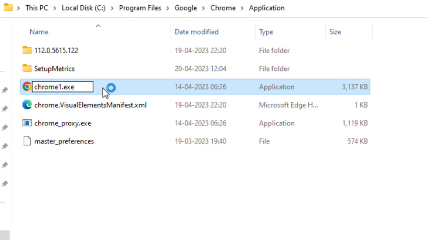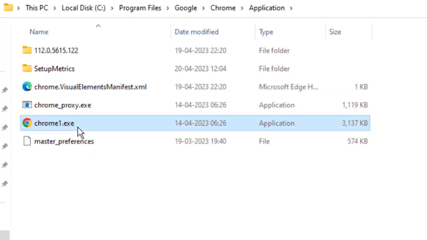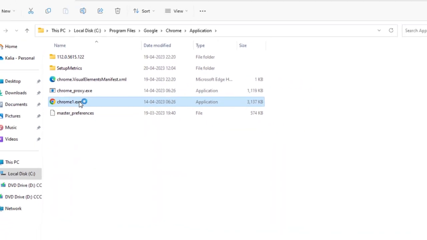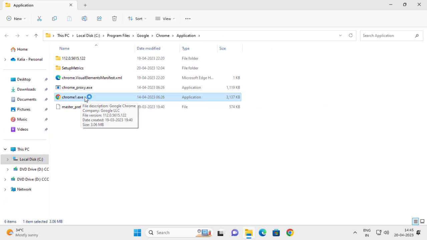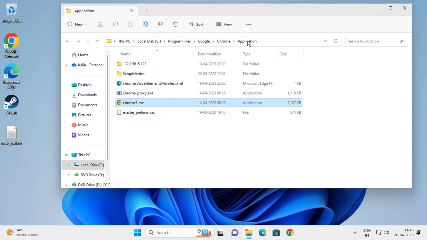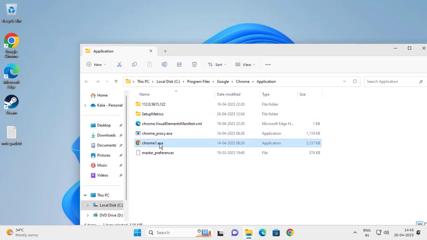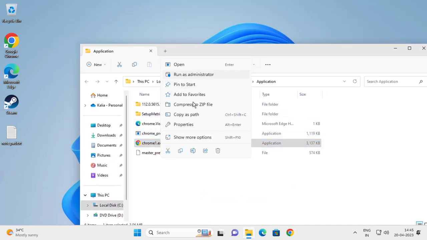I'm adding one. Just click on it and now open it, guys. That can hopefully resolve the problem. You can also make a shortcut for this on the desktop. Hopefully that can resolve the problem, guys.